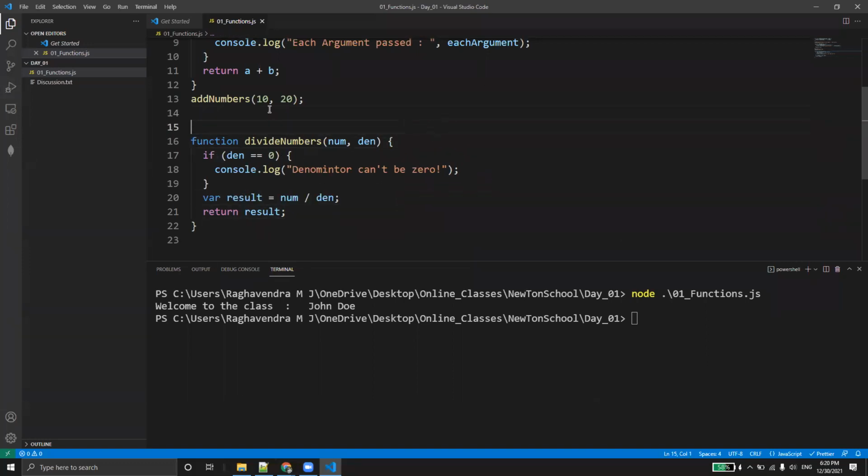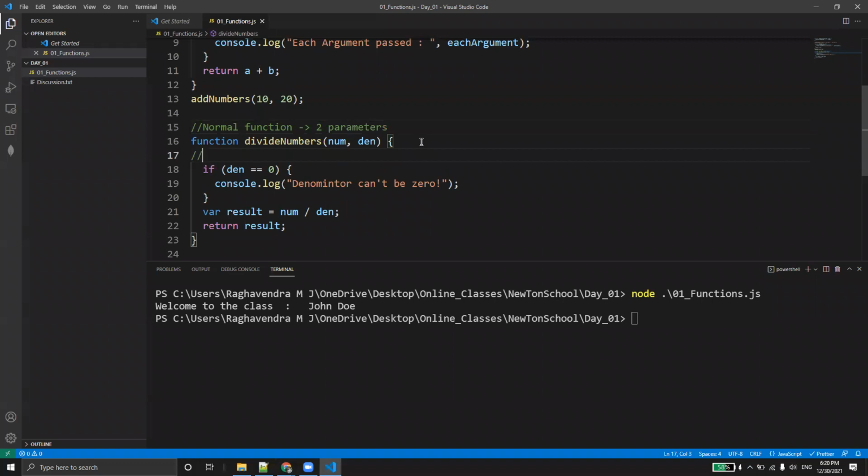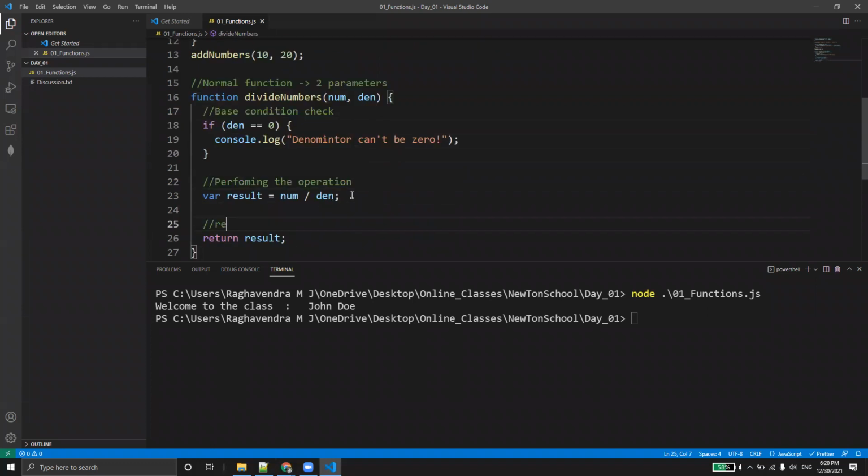So this is a normal function which takes two parameters. Inside that, first what I'm doing is a base condition check. If it is true, then I'm performing the operation. Then whatever result I got, I'm returning the result.